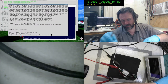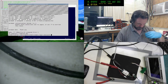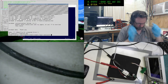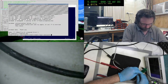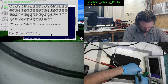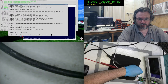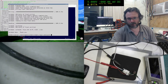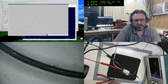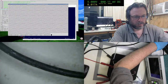There's our risk of life and limb with all these different grounds being interconnected. Something's going to go bang soon. I don't think my workshop equipment setup has a common ground tie point, so sooner or later something's going to get upset and there's going to be a few thousand volts jumping across. Oh, I know what's going on there. I haven't set the terminal.